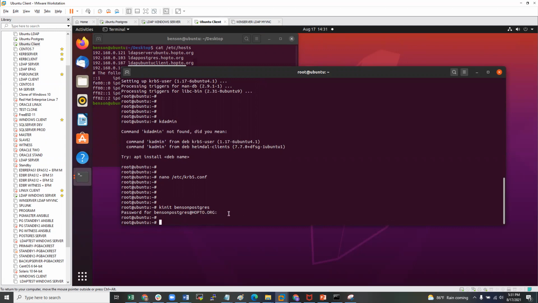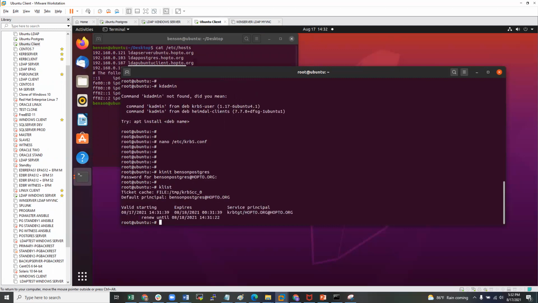And again, Kerberos authentication is all about tickets, right? It's all about tickets with a specified timestamp. So you authenticate to the Kerberos server, to the KDC, obtain your TGT, which is your ticket granting ticket, and you use that ticket granting ticket to obtain your service principal, which you use to access your server. So you run a command now called klist. Klist will show you here that okay, I obtained my TGT, my Kerberos ticket granting ticket, and I will use this ticket granting ticket to obtain my service ticket.